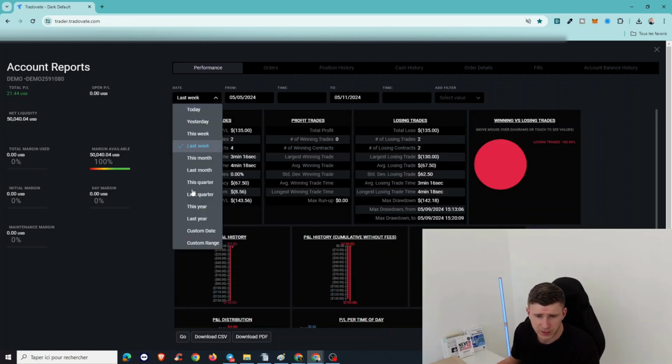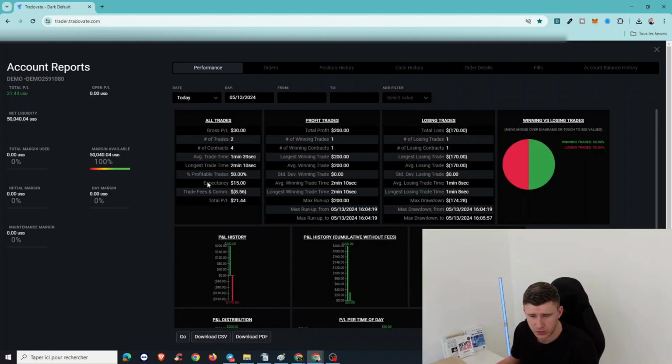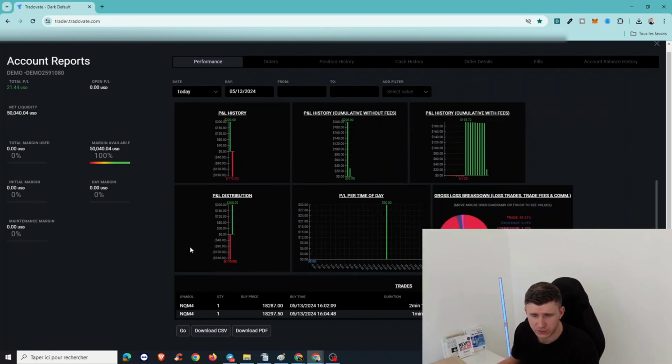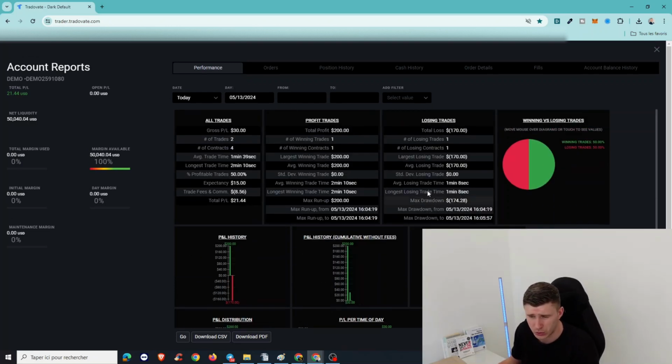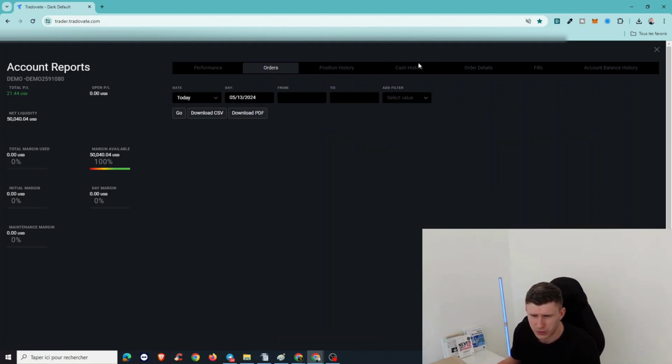All right, so this is again a demo account, so I don't have any trade there, but you have a pretty good vision of what you do, and you have all the cool features you want to see, the drawdown, the risk reward ratio, etc. You can see your orders there, you have the cash histories, your deal details, and you can also download a PDF or a CSV if you want to upload these trades to any trading journal of your choice. All right.